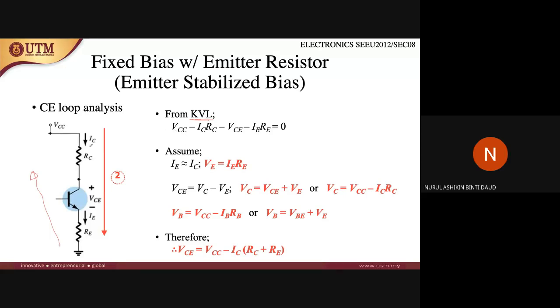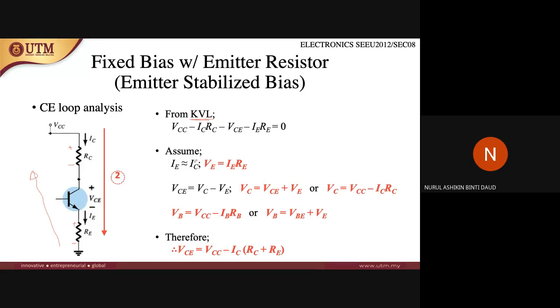So from here, this is positive, this is negative. Where current enters is positive and where current comes out is negative; current enters the resistor here positive, and comes out here negative. All right, so VCC minus ICRC, the potential drop at the collector resistor, and then minus the potential drop at the collector-emitter part, and then the potential drop at the resistor at the emitter.